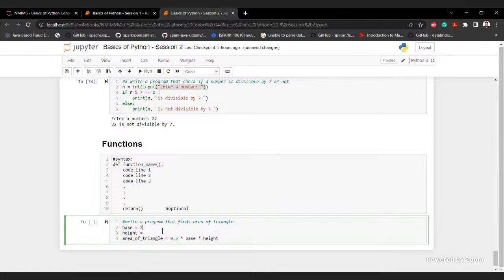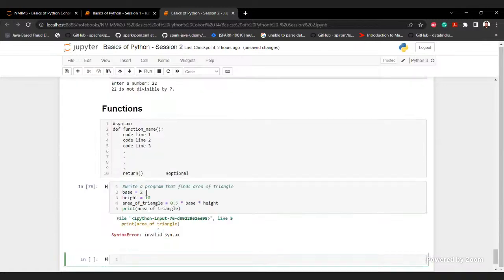Let's take some value 2 and let's take 10 here, right? And you will say print area of triangle. Okay.